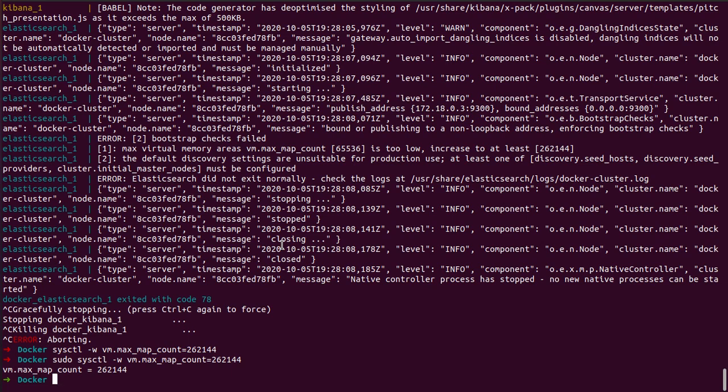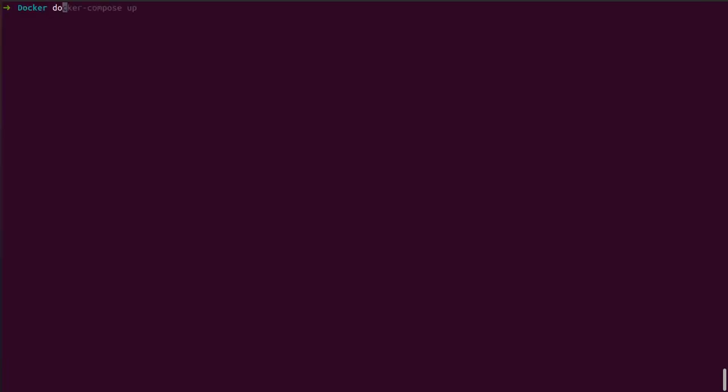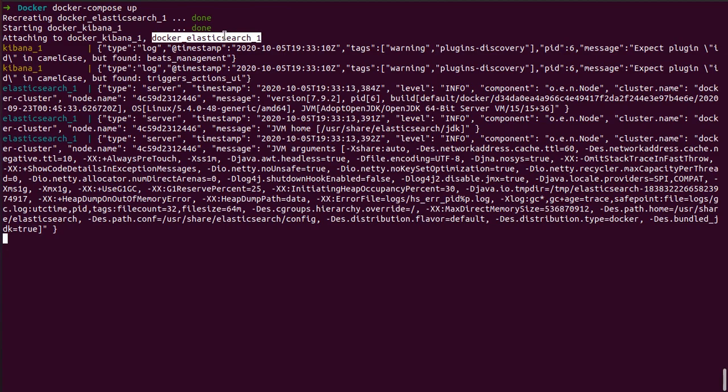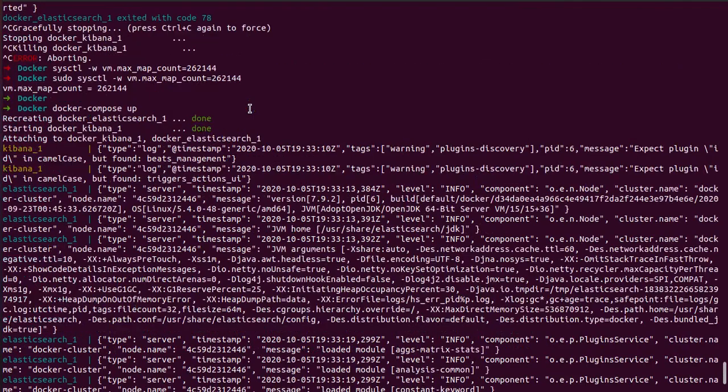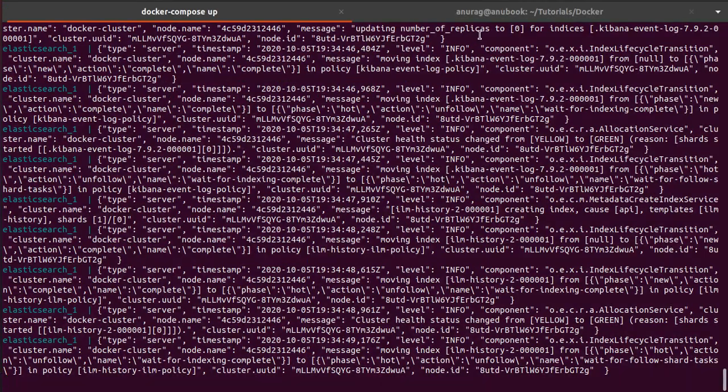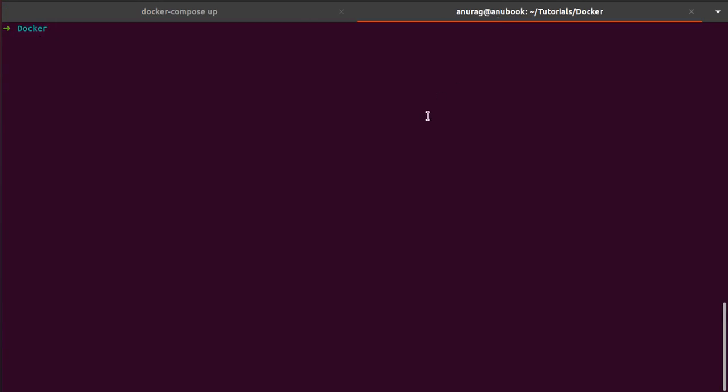So what we'll do here is we'll again say docker compose up. Okay. This attaching essentially means that we will be live streaming the logs from the stdout of these two containers into this terminal of ours. It takes a small while to get started, and let's see how it's going. We are seeing the logs for some time. Let us quickly open another terminal and see if Elasticsearch is running.